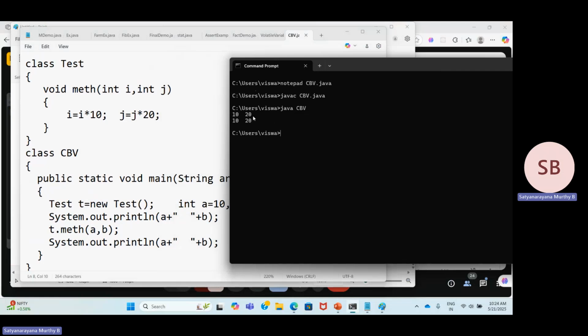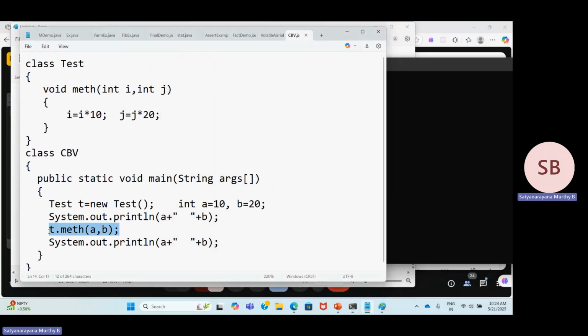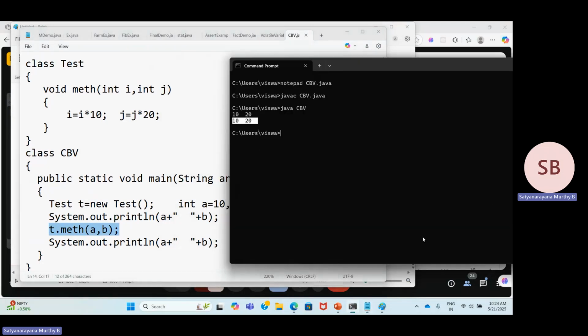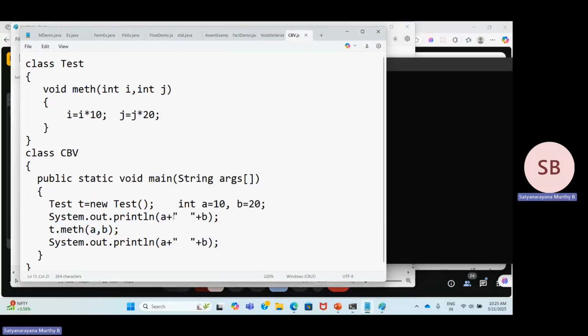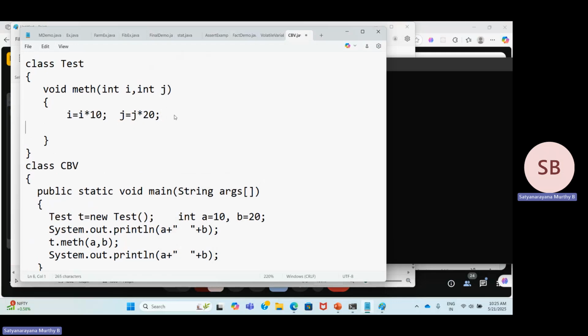Before the call the values of a and b are 10 and 20, and after calling this method the values of a and b are again 10 and 20, even though I modified the values of i and j here. When you call the method t dot math, the value of a is copied into i and the value of b is copied into j. Then i equal to i star 10 and j equal to j star 20 will be done, but these modifications are not reflected in main.